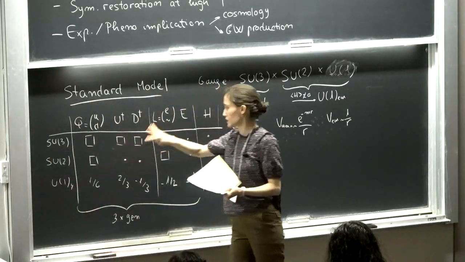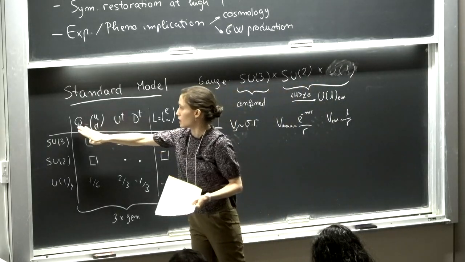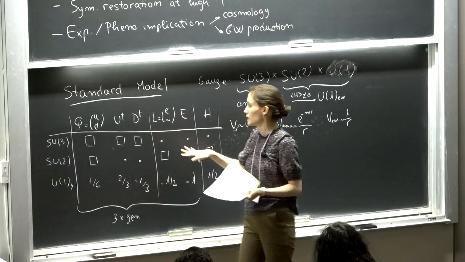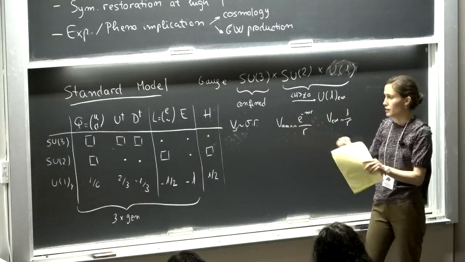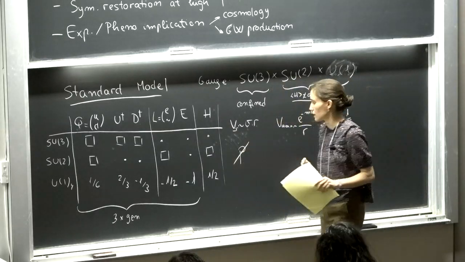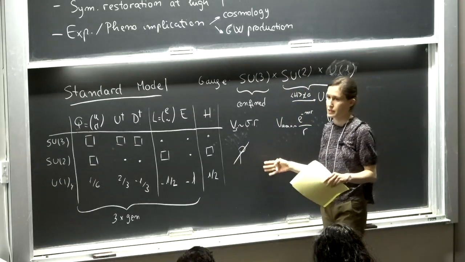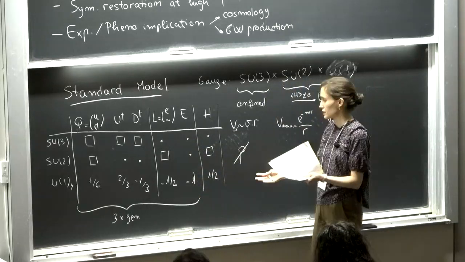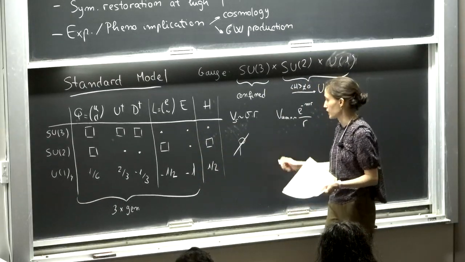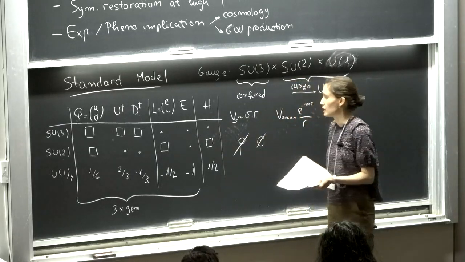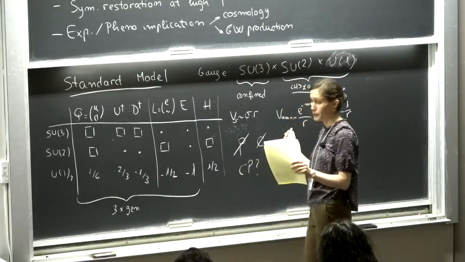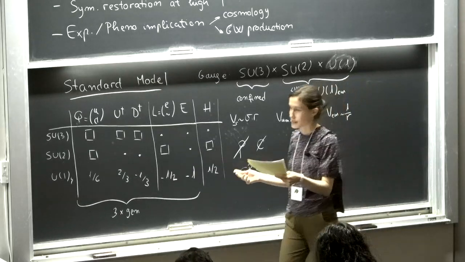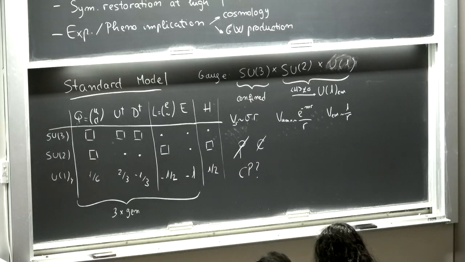So from this table, the fact that the left-handed and right-handed matter content of the standard model doesn't carry the same gauge charges, in particular under the SU(2) group, already tells us that parity is a broken symmetry in the standard model. Parity sometimes we say is maximally violated by the weak interactions, meaning it is as broken as it could possibly be. The same is true for charge conjugation for the same reason, but at the level of the gauge interactions, there's a question as to whether CP could be a good symmetry of the standard model. And to discuss that, we have to discuss how the fermion masses are generated in the standard model.